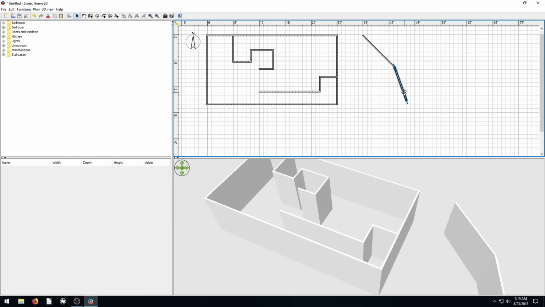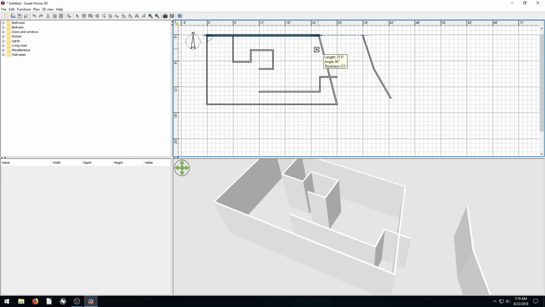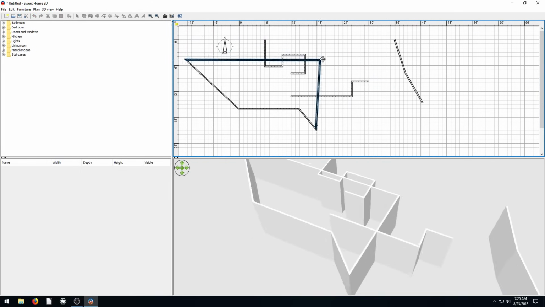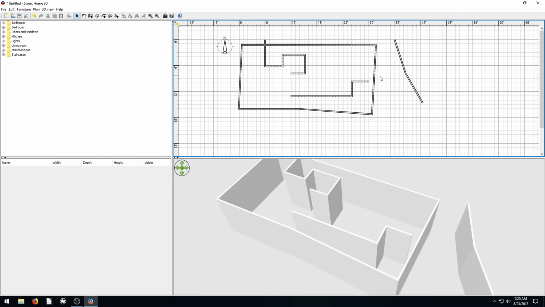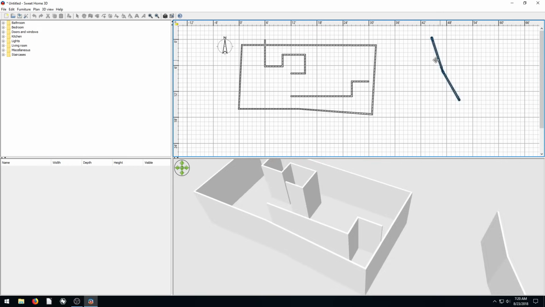And what you might find is there's actually another thing you can do, which is we can move just the actual point of the walls. If we want this corner to be somewhere else, we can move the point. Oops, if I select it, it'll move both of those. We can select multiple walls by holding down the shift key. So if we select one and hold down shift and select another one, we can move those two walls together at once.